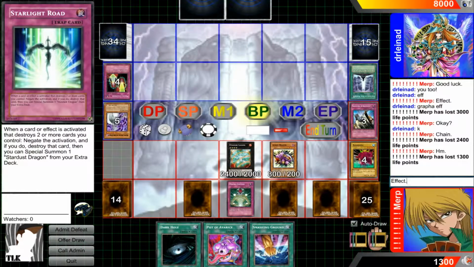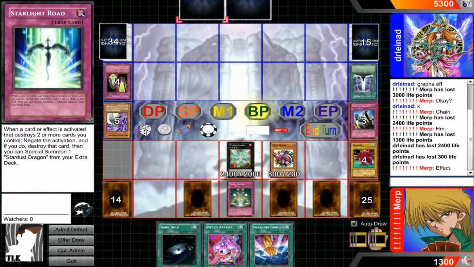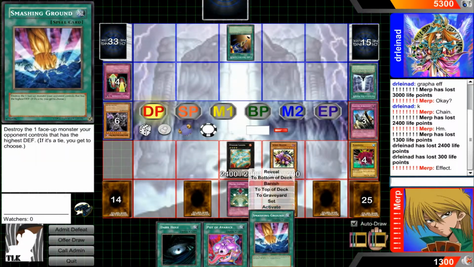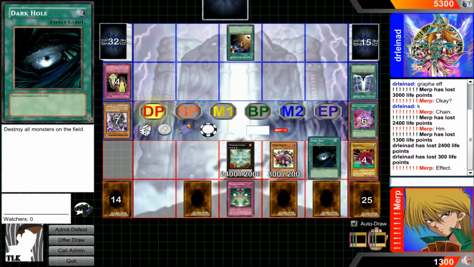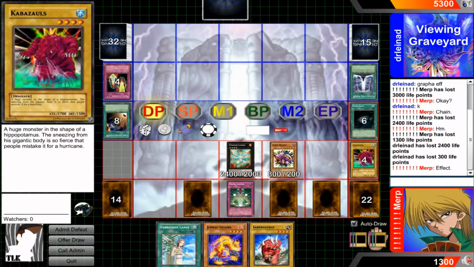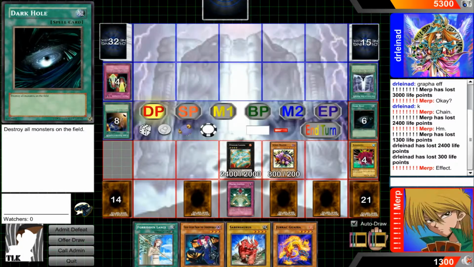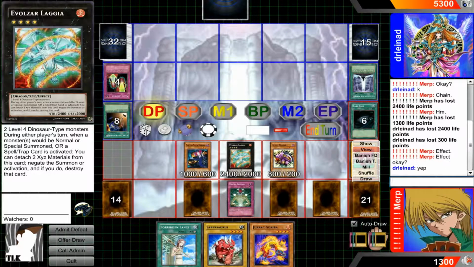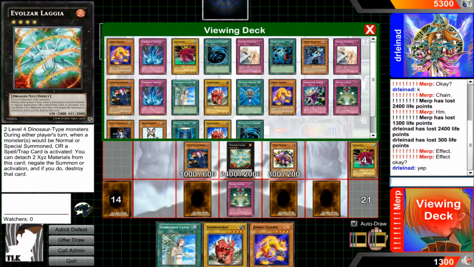So now, let me tell you what Macro does. With Macro, everything's banished. Everything, including materials from an Xyz monster, spells, traps, everything is banished. That's what happens with Macrocosmos. So now, why is Macro so good inside this deck? Well, it first doesn't hurt the deck at all. Unfortunately, there is a drawback to it. Your vanilla monsters are still banished, but there's a way to make that work to your advantage.